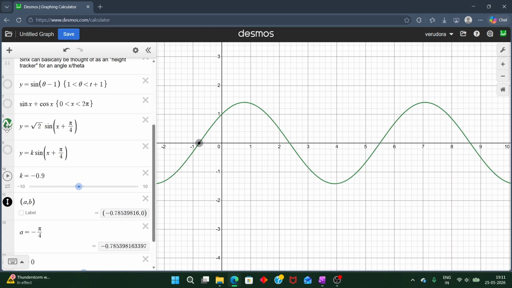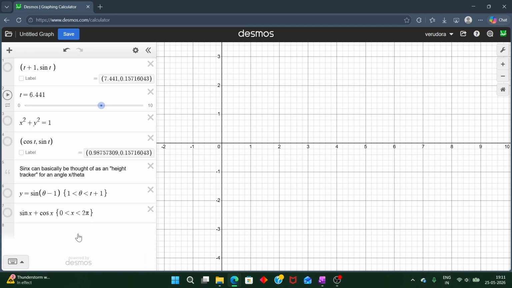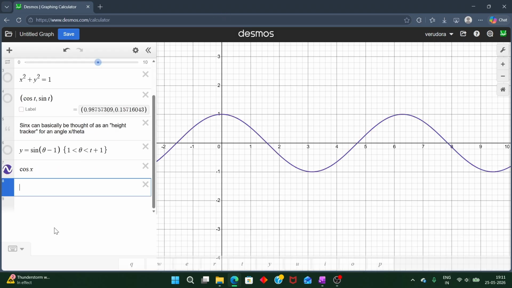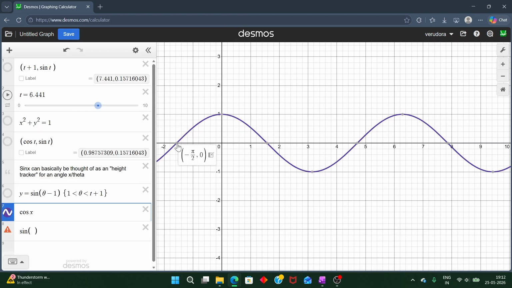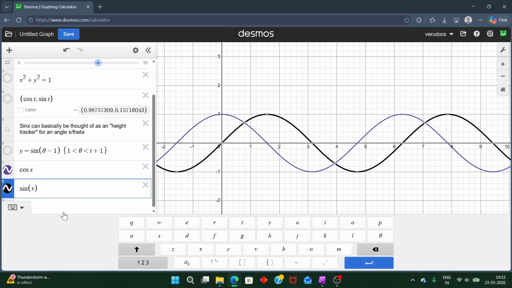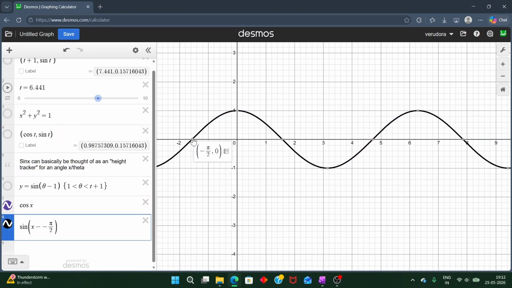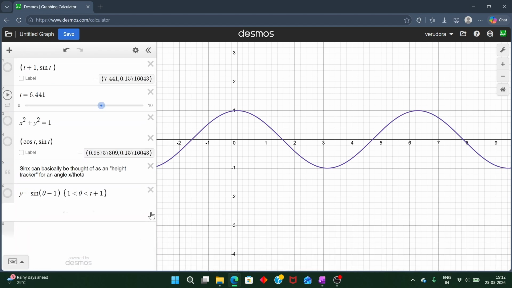And then you have your standard graphs. Since I've explained sine x in so much detail, I'll be rushing with cosine and secant, etc. And cosine x is basically sine x itself, but it is shifted to this point, which happens to be minus pi by 2. So if I had to shift it by minus pi by 2, what I would do is just subtract minus pi by 2. And voila, you get the same equation, same graph. And in fact, that is how you get the result sine of x plus pi by 2 is equal to cos x. And this sums it up for cosine.